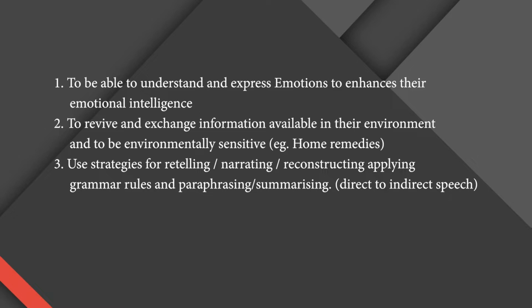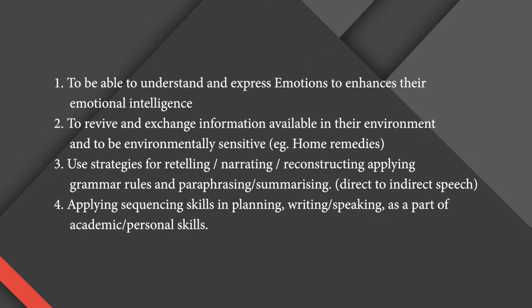One example for a grammar rule we have incorporated into this lesson is direct to indirect speech. A fourth objective we have set for this lesson is applying sequencing skills in planning for writing or speaking as a part of academic or personal skills. Now, let us look at the activities we did in class one by one.